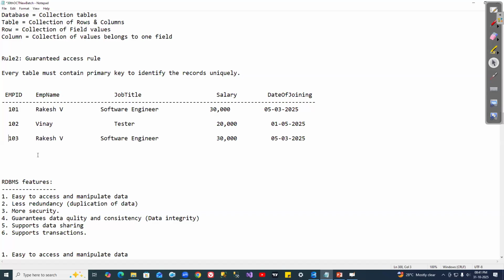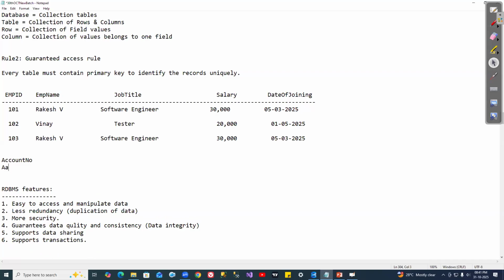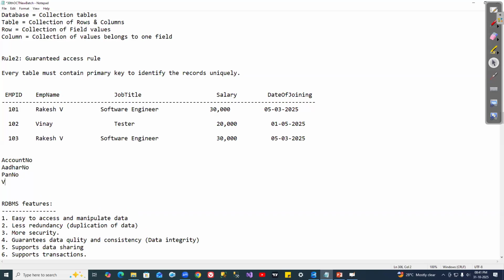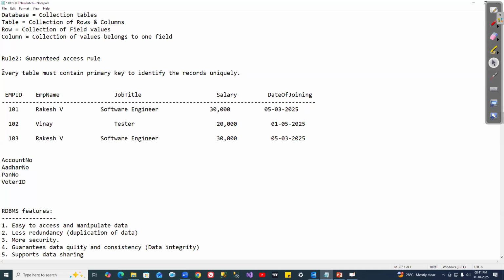Government organizations use Aadhaar numbers, and the income tax department uses PAN numbers. The election department maintains voter IDs. We don't get duplicate records because these are primary keys, using which we can identify records uniquely.